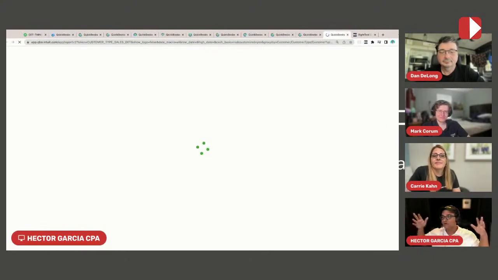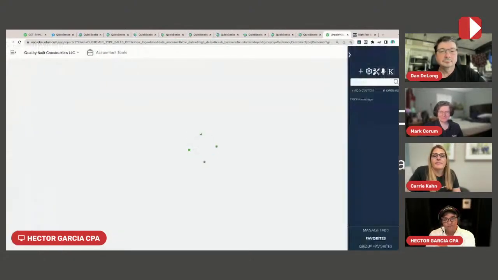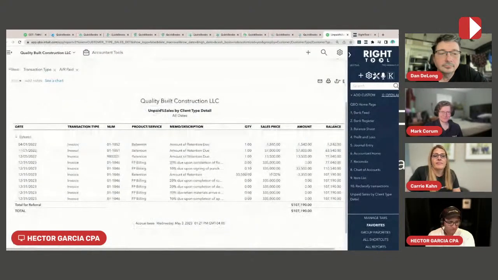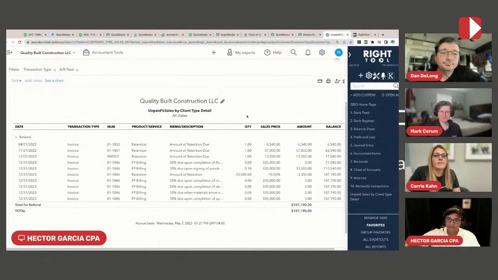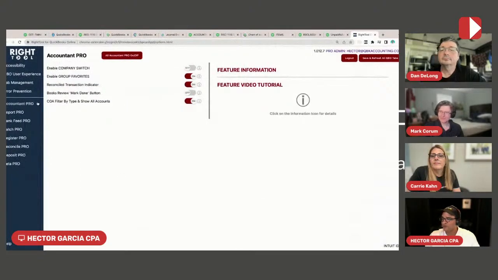We also have a group version of this where you can have a custom one for every client, so you can essentially have your own set of groups of reports and screens that you can access every time you go to a QuickBooks Online company file. Another really cool thing that we built into this concept of open tabs is in the settings, especially for people switching across multiple company files.